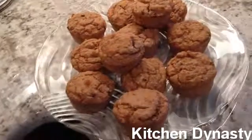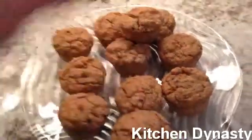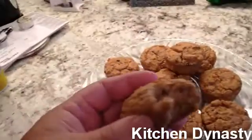No problem at all. Now, taste test for our apple raisin walnut muffins. So moist.